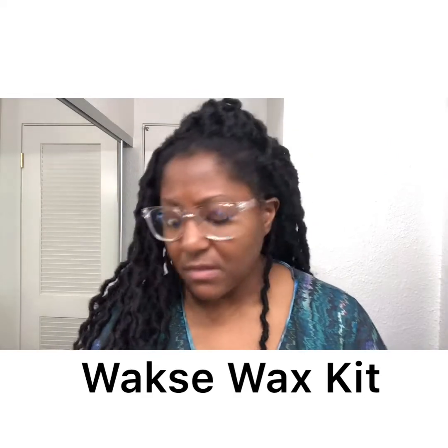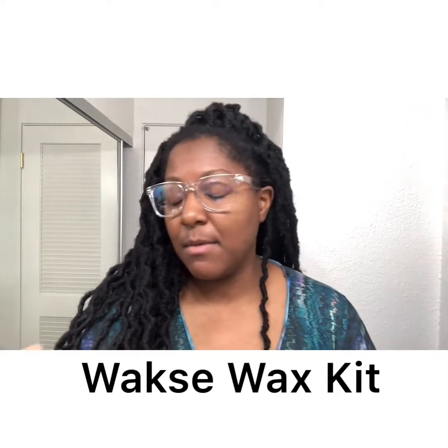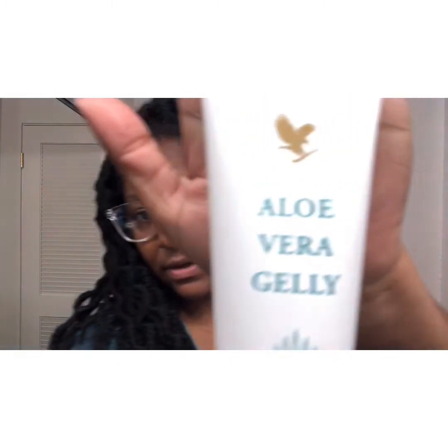So I ordered this wax kit from QVC actually, and it came with 12.8 ounces of wax, applicators for face and body if you're going to be using this all over your skin, and then also a reusable melting pot. I also picked up some aloe vera gel, if you guys can see that. Aloe vera gel from Amazon. I got this from Amazon.